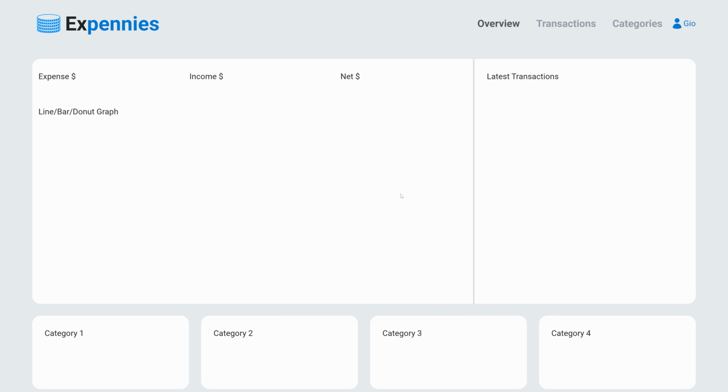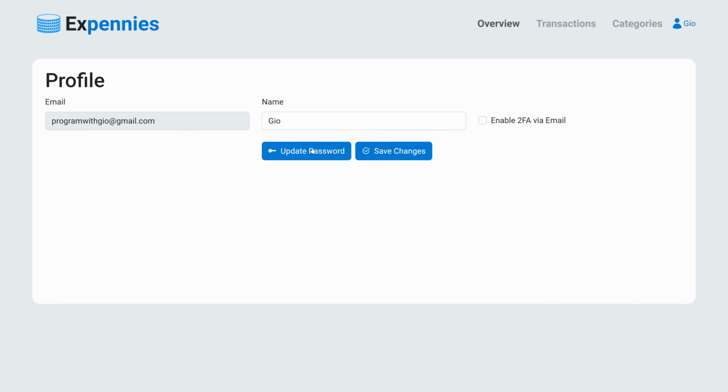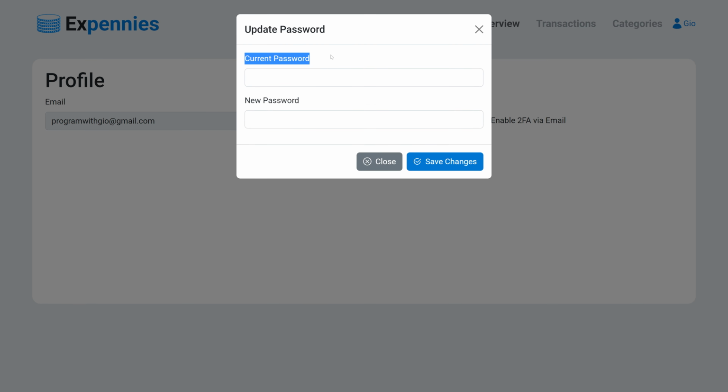Alright, so now you should be able to implement this update password feature. All you really need to do in here is that you need to compare the current password to the user's hashed password. If they match, then that passes the validation. If it doesn't match, then don't allow the user to reset, and then hash the new password and set it on the user entity. Now, as you can imagine, you could add some password validation to ensure that the user is not reusing the same password. You can implement that as an exercise as well.